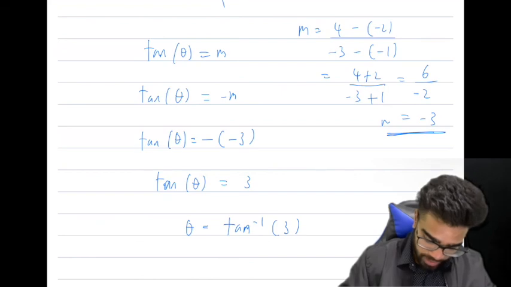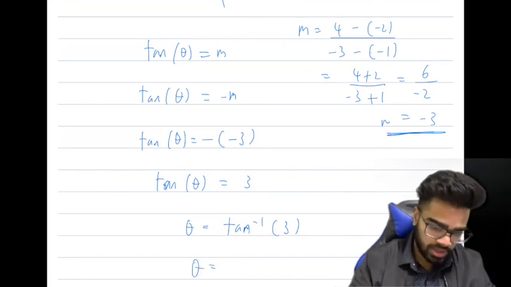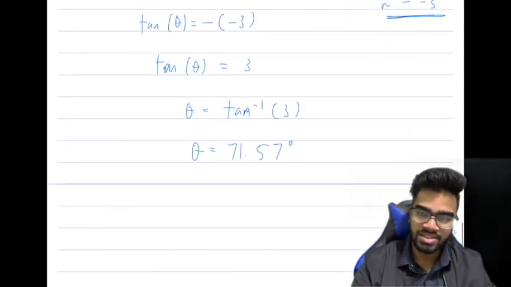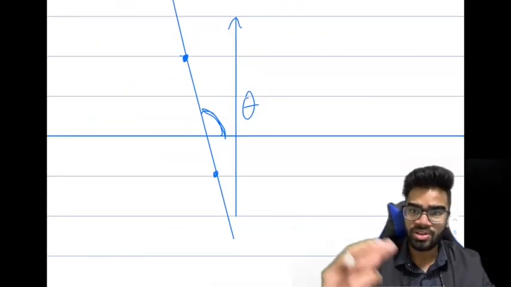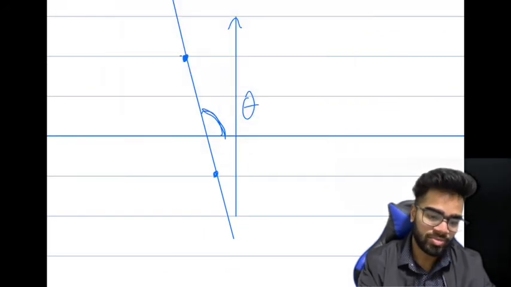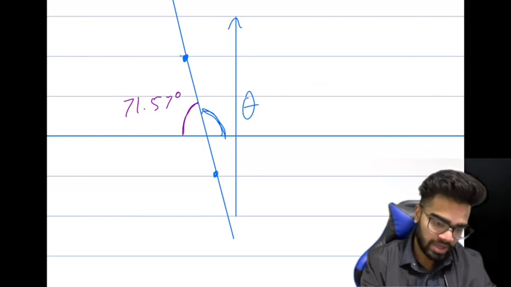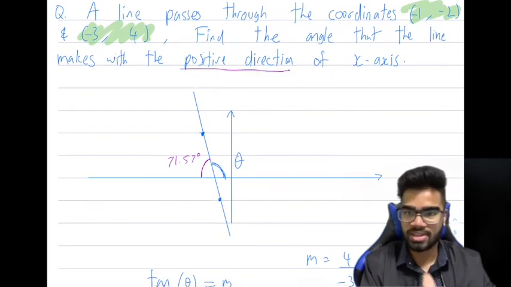Have a go. So I'm going to do it. Tan inverse of 3, theta is equal to 71.57 degrees. Okay, so again, remember this is an acute angle. 71 degrees is an acute angle. We're looking for obtuse angles. Remember, when you're doing negative gradients, the angle you get from the equation is the one on the left, right? It's the one on the negative side of the x-axis. So this is 71.57 degrees.